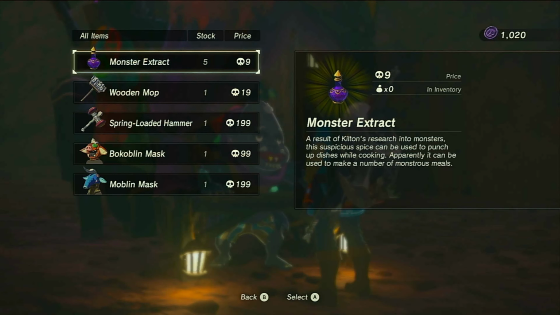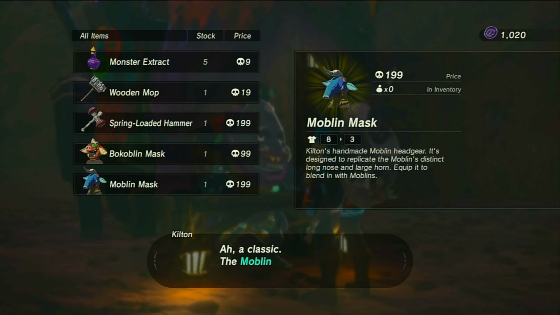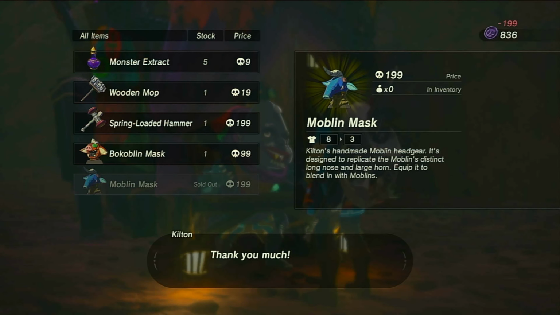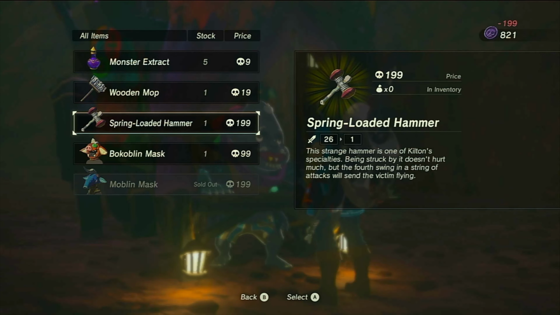Once you obtain Mon, you can now spend that Mon in Kilton's shop. Kilton's shop will change as the game goes on, so always come back if you have time. As of right now, I'm buying the Moblin mask, and I'm going to show you guys how the Goblin mask and the Moblin mask work.